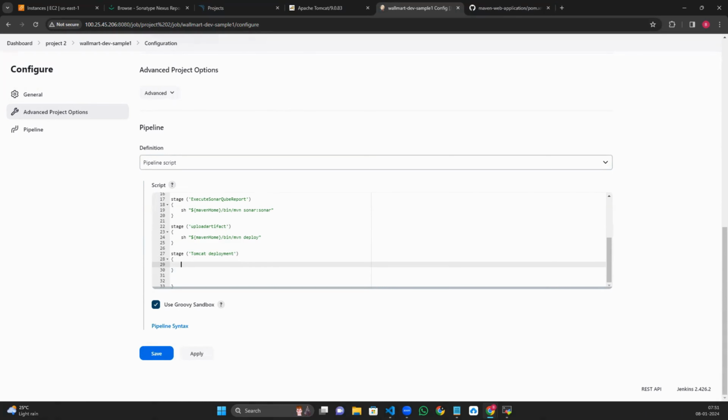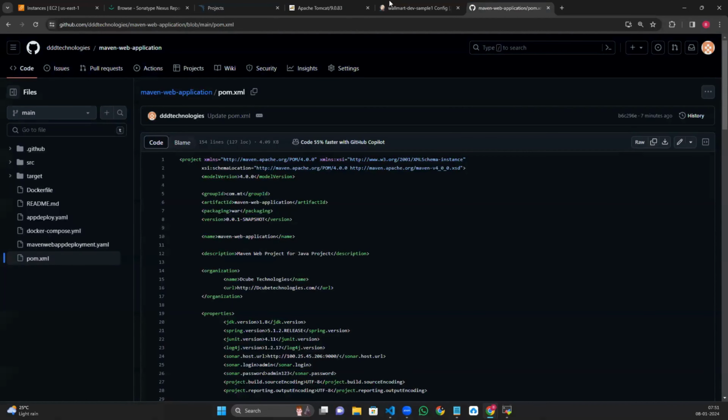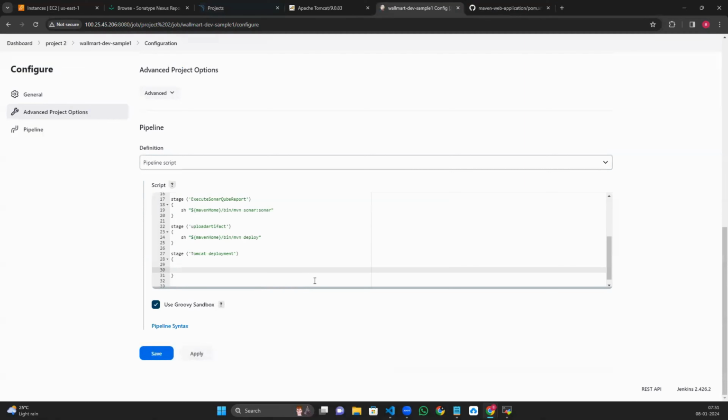So here it comes, an important one. We need to have the Tomcat server added, the Tomcat URL. We need a username and password to log in. Is there any Maven command to do Tomcat deployment?